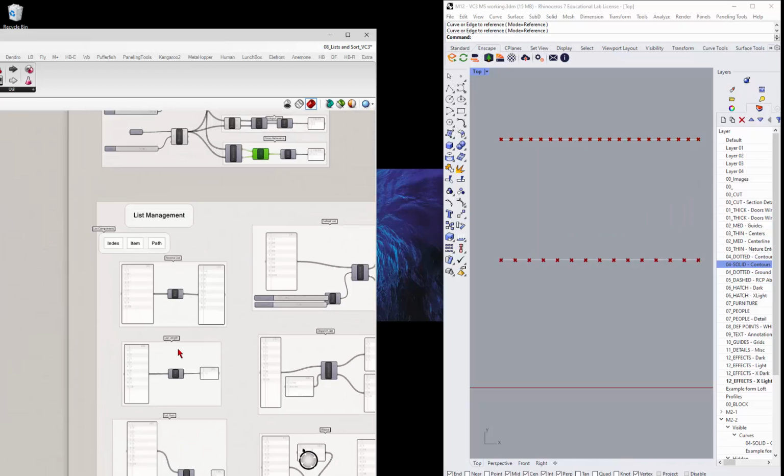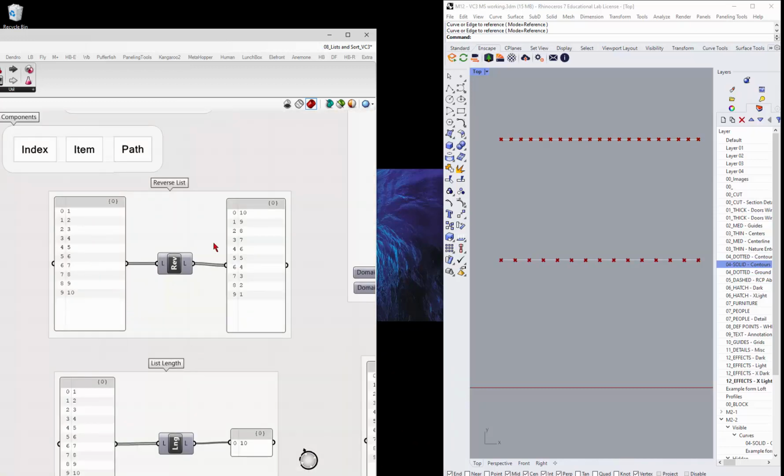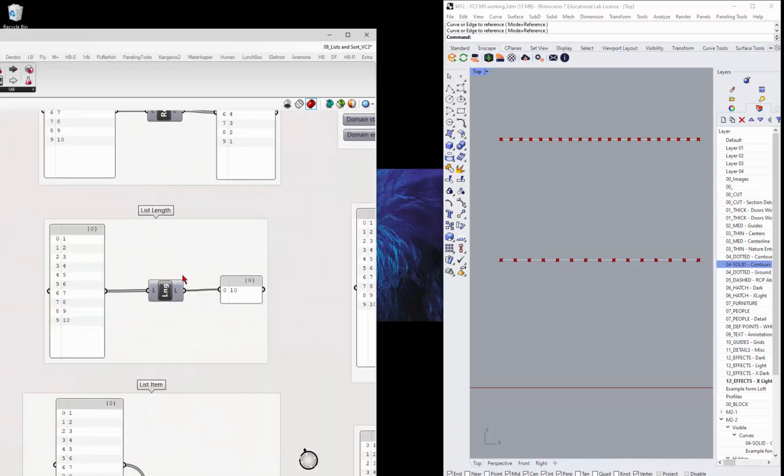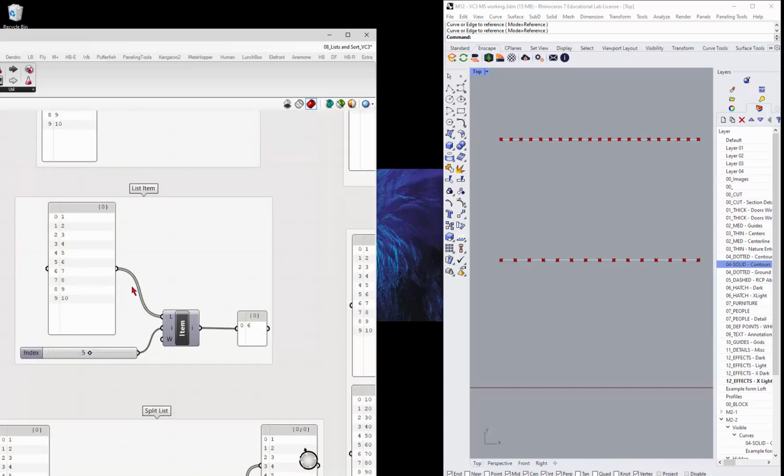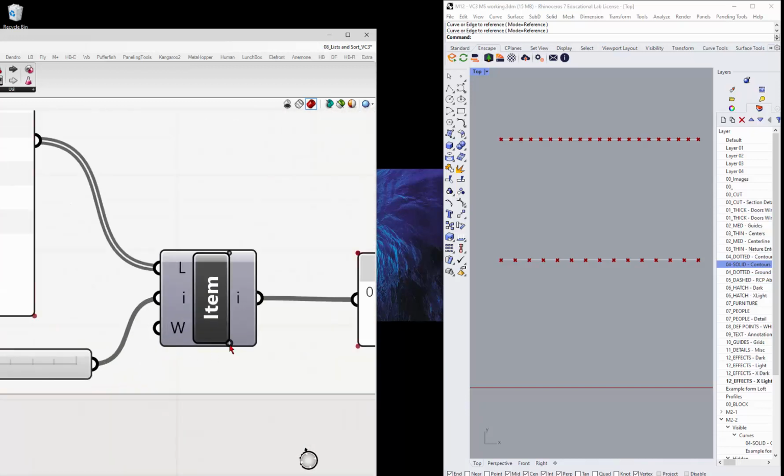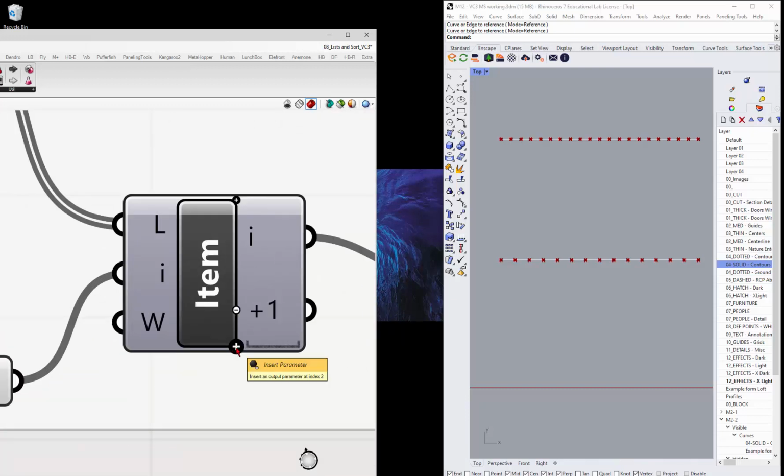Here's some list management options. So reversing a list, getting the length of a list, listing one item, which I kind of showed you. So it's listing the number 5. You can come down and at the bottom it'll start to list 0, 1, 2.